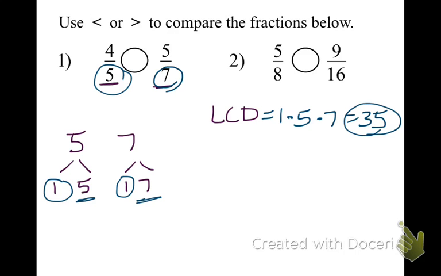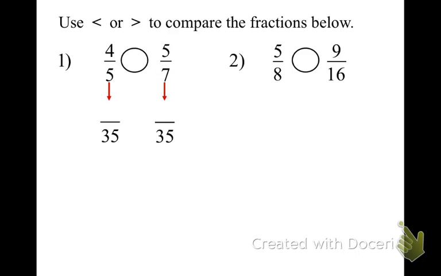So now let's see what happens when I change it to 35. I know that my new denominator is going to be 35. Remember, if you do anything to the denominator, you do it to the numerator. So how do I get 5 to 35? I multiply it by 7. And remember, technically, 7 divided by 7 is equal to 1, so we're only multiplying it by 1. Remember, we're manipulating again. Well, on that side, how does 7 turn to 35? We have to multiply it by 5. Oh, sorry. So 7 times 4 is 28. That's how we get our new numerator.